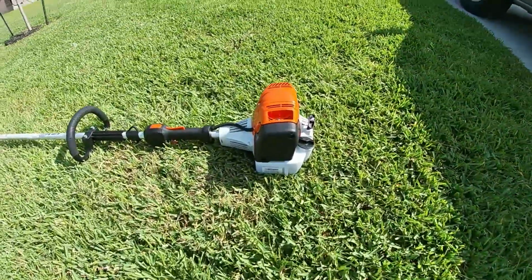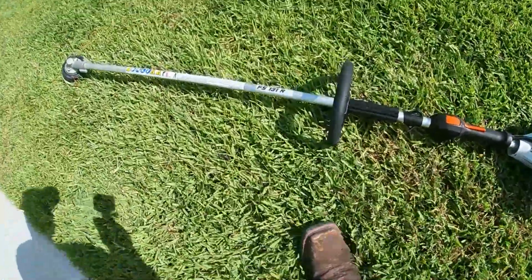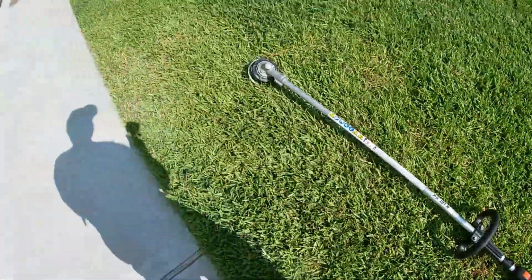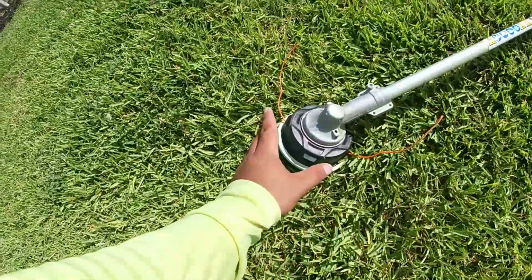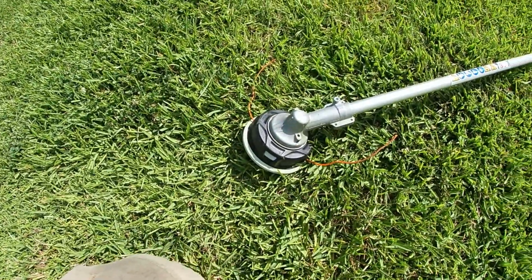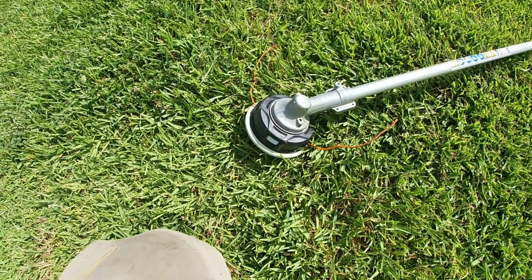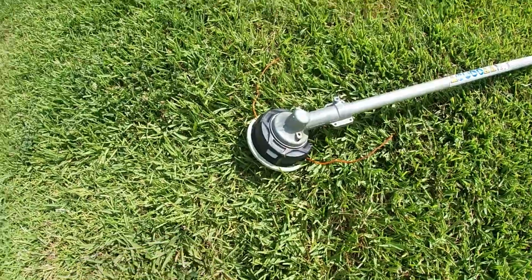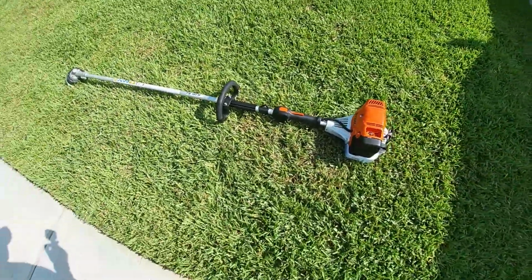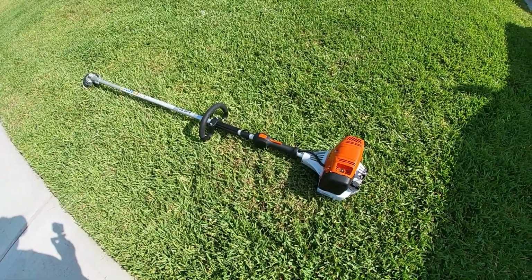So yeah, guys, here's the STIHL weed eater, FS131R, and we got the speed feed head. How can I say, it's a little bit heavy. It's heavier than the Echo SRM225. What else? It's got more power though.